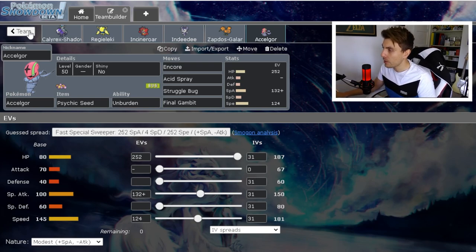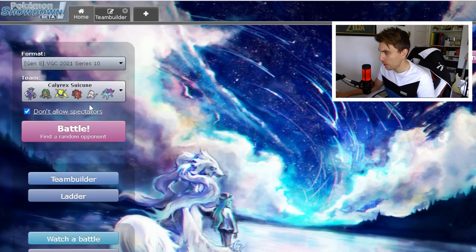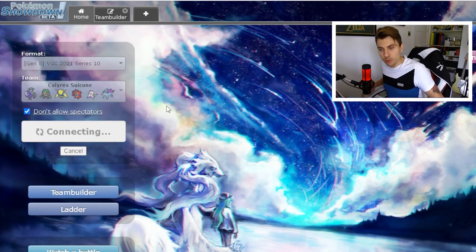So they are the teams. What we're going to do is start off with the Calyrex Suicune. We'll have a couple of games like we do.